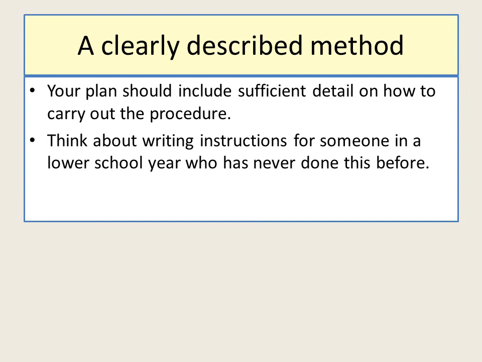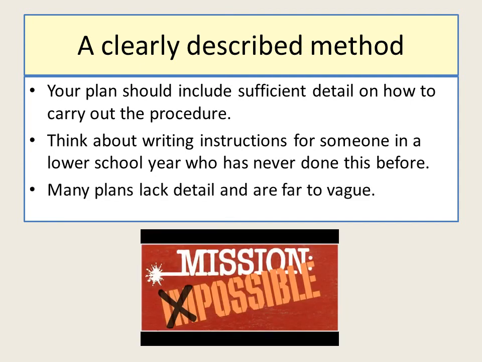Think about writing instructions to somebody in a lower school year who has never done this before. This is a very good tip because when you're describing an investigation, quite often people are far too vague in the way they put things in. So you turn a simple investigation into something that's very difficult to carry out because the information is not sufficient for somebody who hasn't done it before.